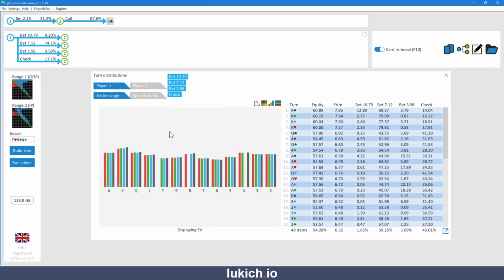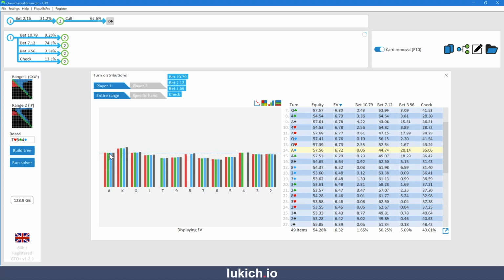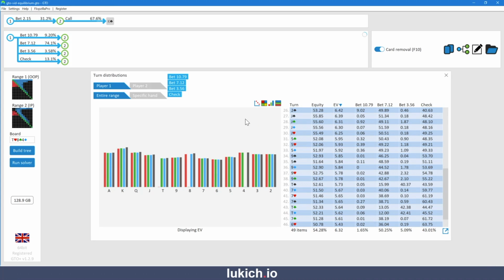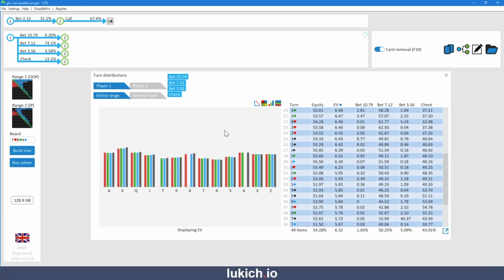Again, if I do it from an EV perspective, it does nicely show that, okay, kings have the highest EVs, and aces and queens are somewhat comparable, along with fours and, to a lesser degree, threes and deuces. And then some of these cards are worse for our overall EV. But I never necessarily spend much time actually looking at this view.